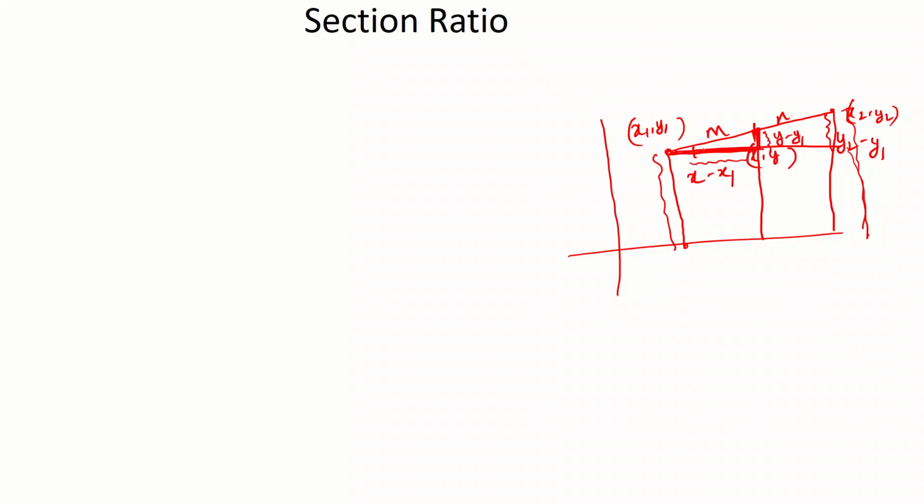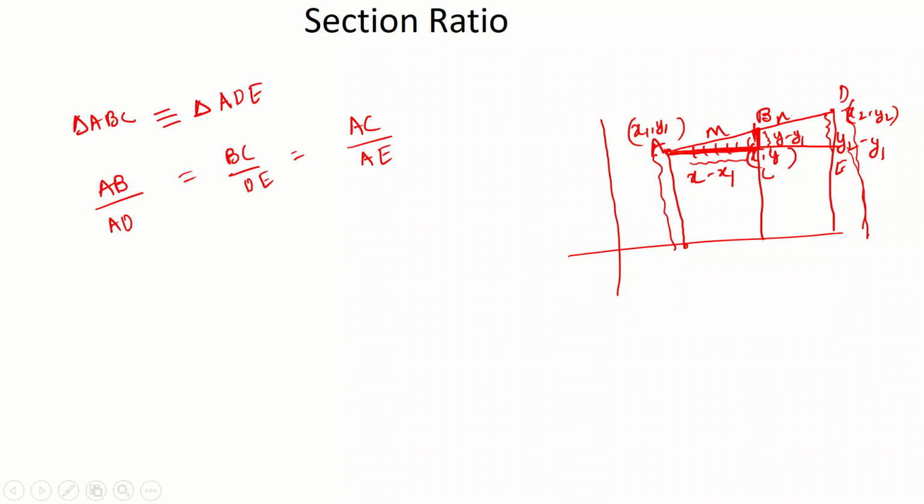If you observe this triangle and this big triangle, and I name these points A, B, C, D and E, then triangle ABC is similar to triangle ADE. Using similarity, AB by AD is equal to BC by DE is equal to AC by AE. From here, whatever values you know in terms of x and y, you just put down these values and simplify. I'm sure you're going to get the answer. Okay, let me help you also a bit.